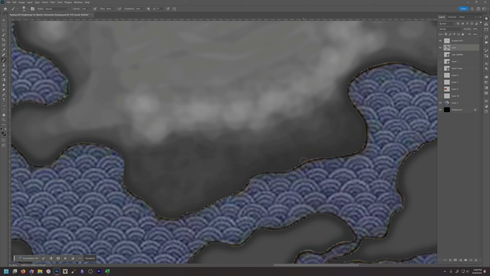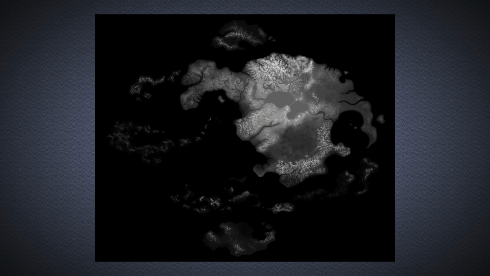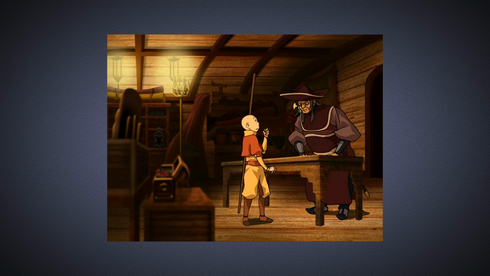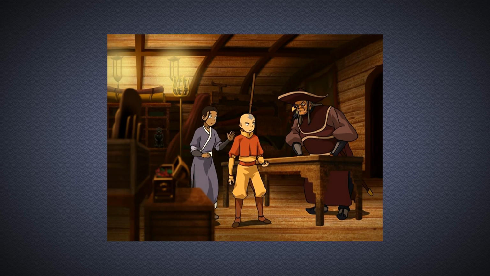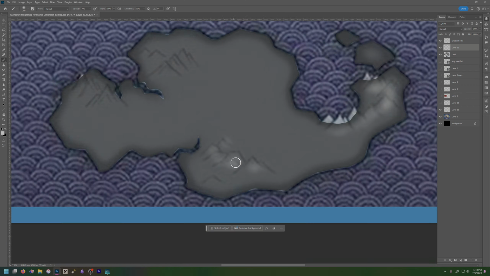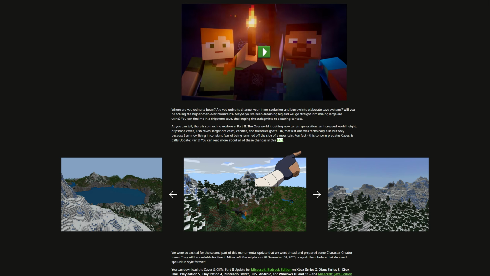Years ago, I painted this heightmap. I was tempted to just use this image, but I realized I can't. I have to start from scratch for two main reasons. It's not as amusing the second time, boy. The first is that I painted this before Minecraft increased the world height, so the elevations would be all wrong.